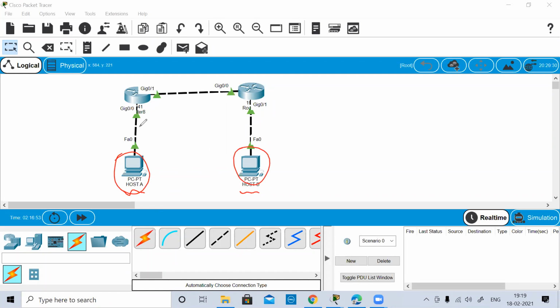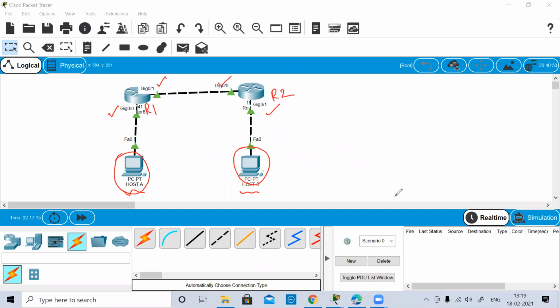I have four interfaces here. This is gigabit Ethernet 0/0, 0/1, and again here also. So everyone has to understand and tell me on which router I will put the configuration, and specifically on which interface. This is my router 1, router 2.